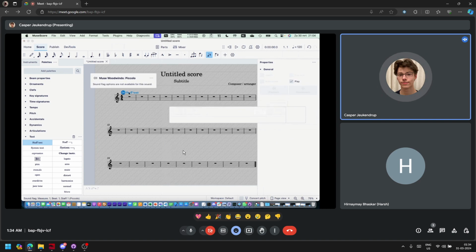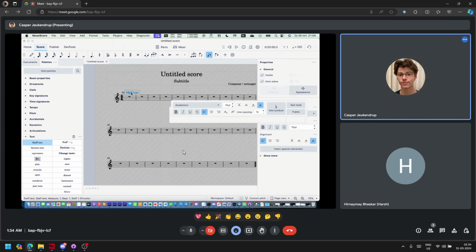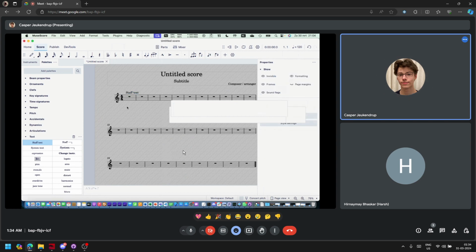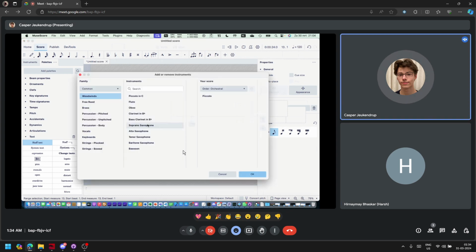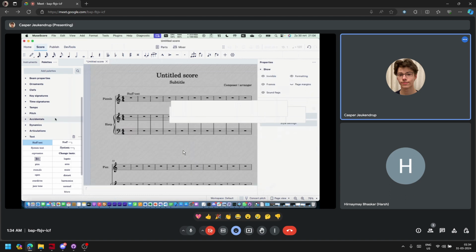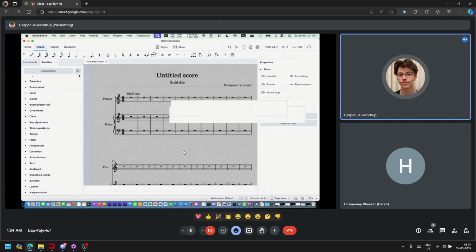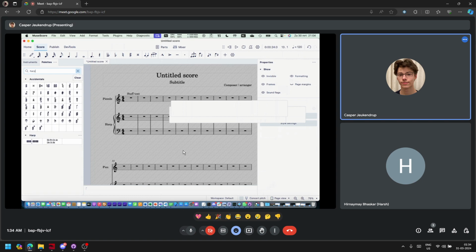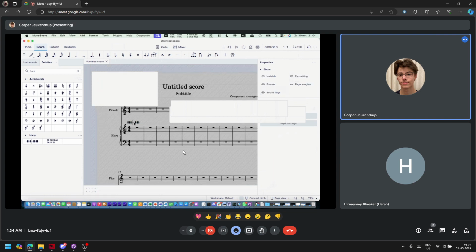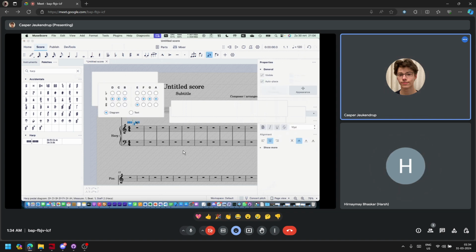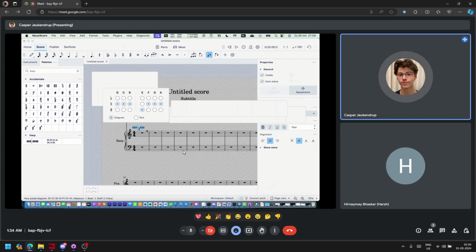Well, the sound flag one is working fine. Let's see if I add a harp. Same problem. Sometimes.